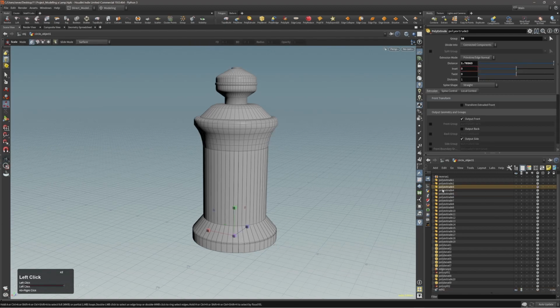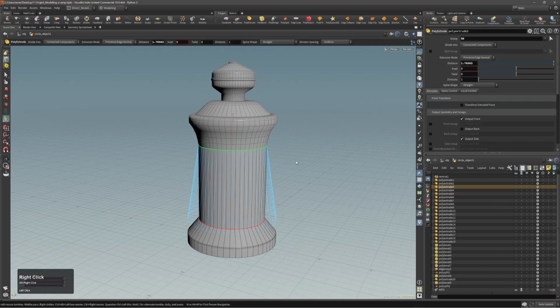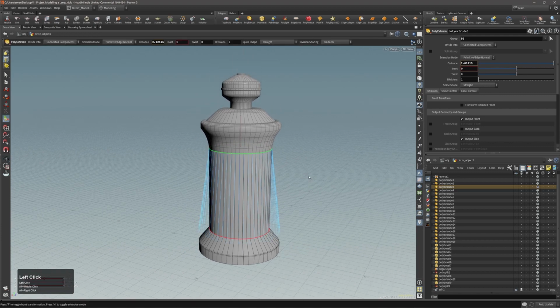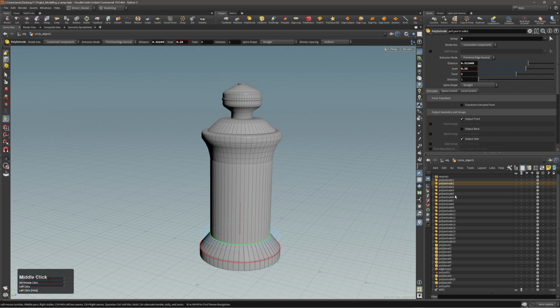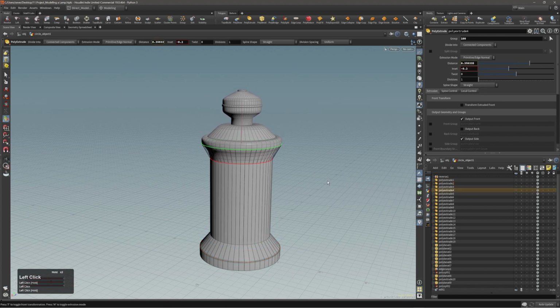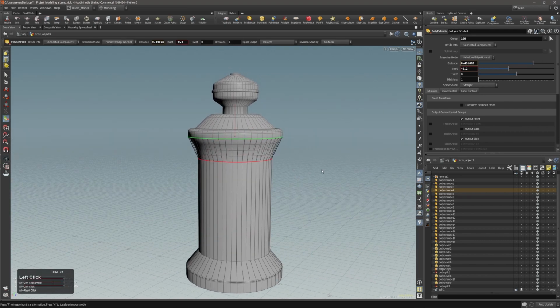Activate extrude. Okay, this one is fine. What about this one? Nope. Number 4, yeah.